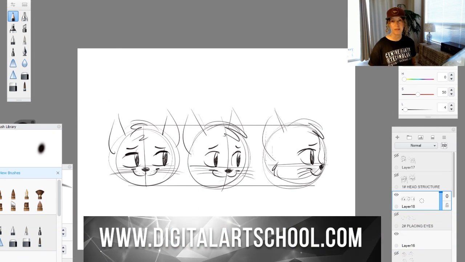So that would be eye placement for front, 3/4, and side. That's the end of lesson number 2.